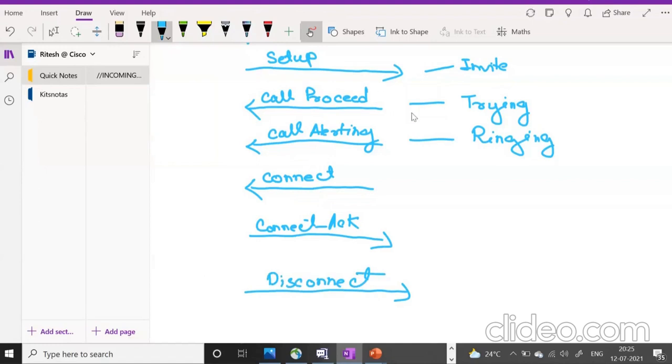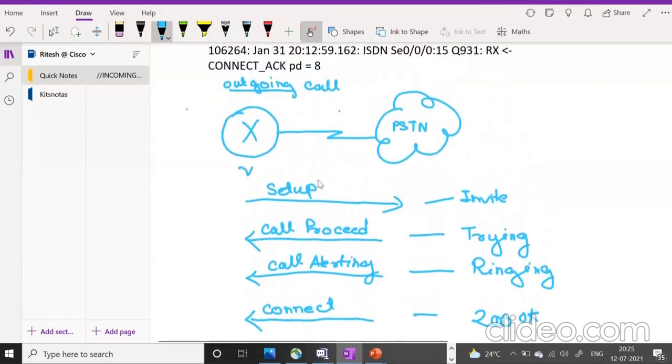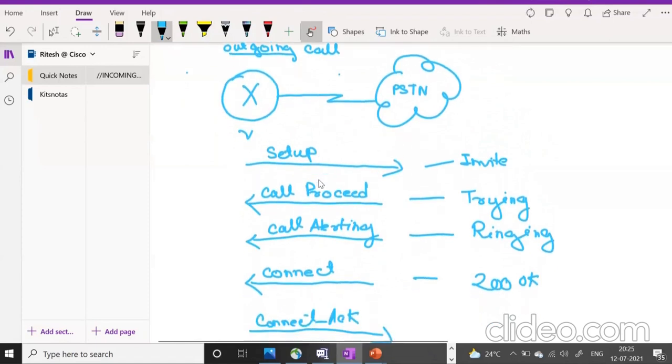So this is the PRI call flow, and this is for an outgoing call. Remember one thing, in PRI, the message direction will change with the call direction. If it's an outgoing call, that means the call was initiated by the IP phone which is in our network infrastructure, so our router will be sending a setup message to the provider.